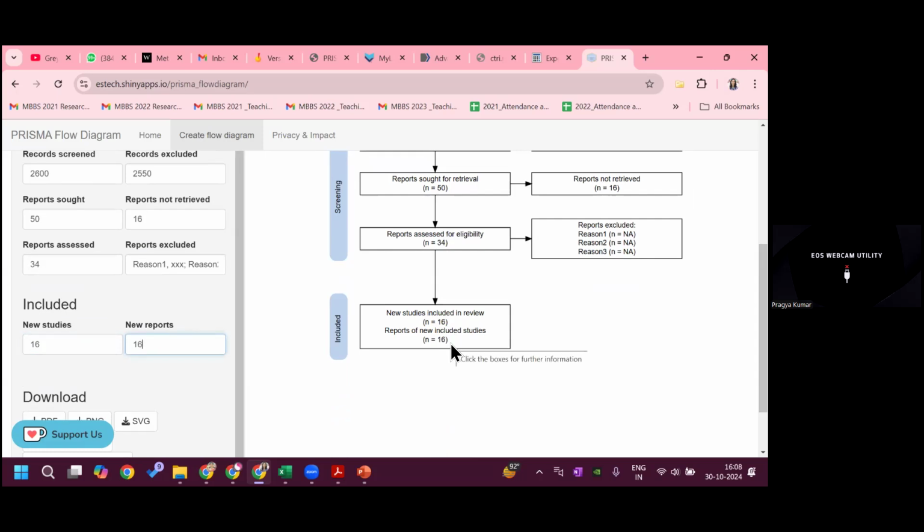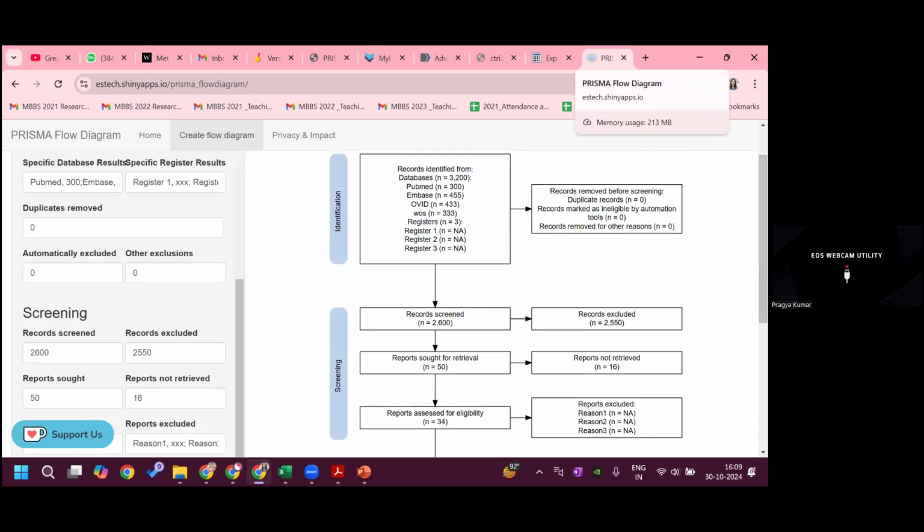So we made an error when we made this Prisma diagram, and then we got a comment from the reviewer to check it once again. So we calculated that again, and then we corrected that. So you need to do it at one place probably, and then keep on entering this. You can do it in Excel also, or you can do it manually using paper and pen at one place and then keep on entering either here or in the Word document.